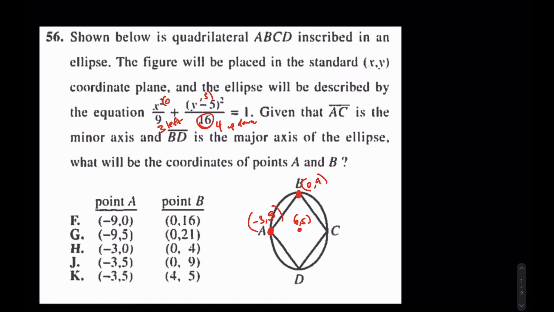I'll say that again. Really, if this is the coordinate 0, 5, and I'm shifting 3 to the left, what is this coordinate? It's going to be negative 3, 5. I think our answer is J. This is a tough one. But again, I'm stretching 4 up and down and 3 left and right. So from the center that you had to kind of deduce, you can understand that the answer here is J.